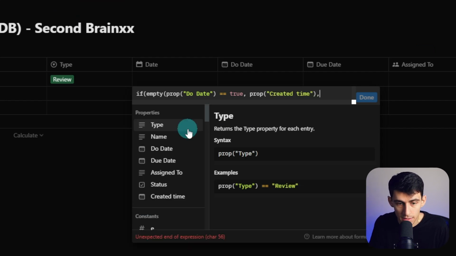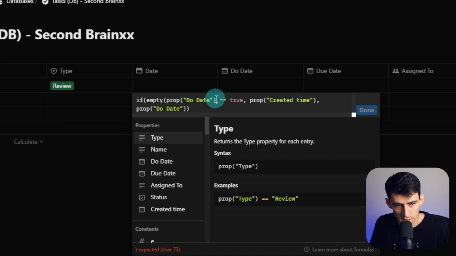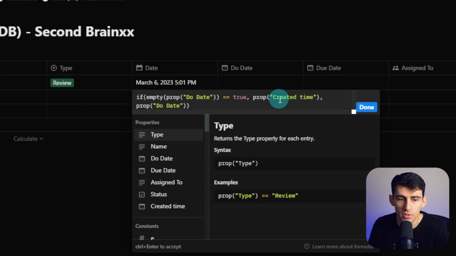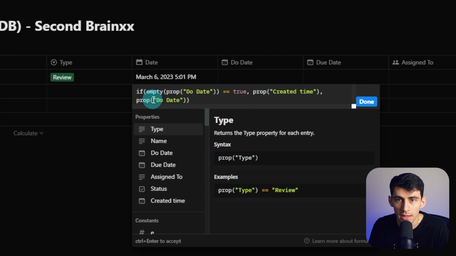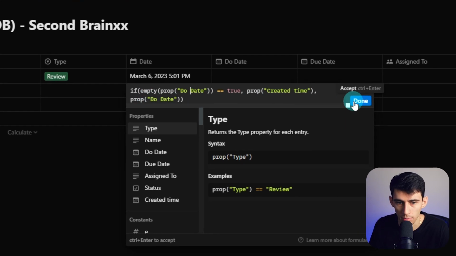And then if not, we're gonna pick the due date. So we're gonna wanna make sure that after this empty formula, we put a parentheses there. So what this is essentially saying is that if there's no due date, make sure the created time is what's used, and if not, use the due date. And in the structure of the dashboard view for getting things done, you're gonna understand exactly why I did that. Now we're gonna press done here.